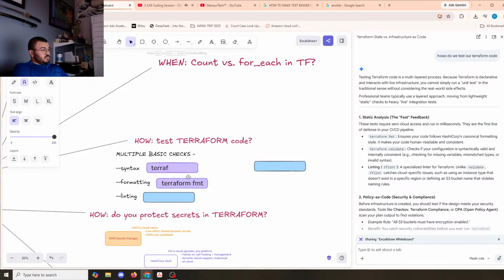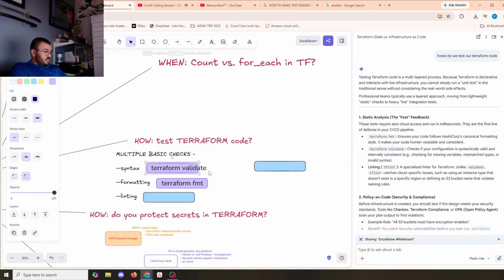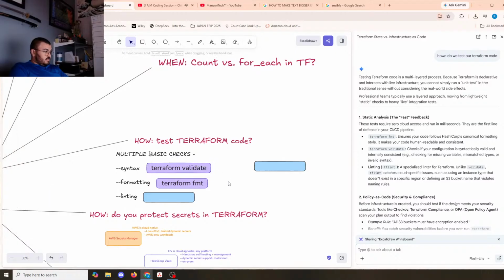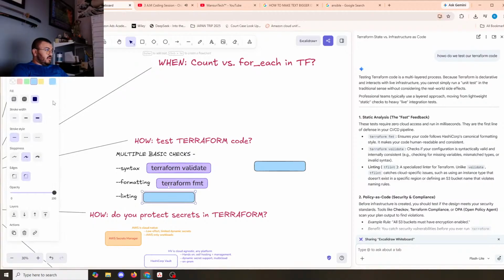You can do Terraform validate, which is going to validate the syntax, formatting, and then we have kind of more of a... it's not a command. I mean, it is a command, but it's a linter, which is a whole other thing.